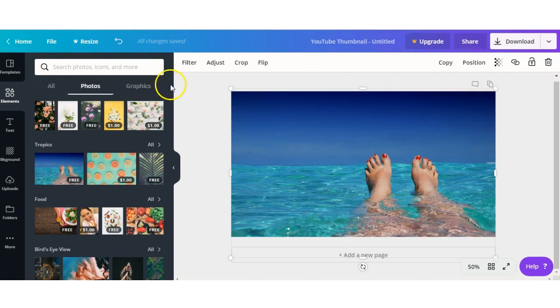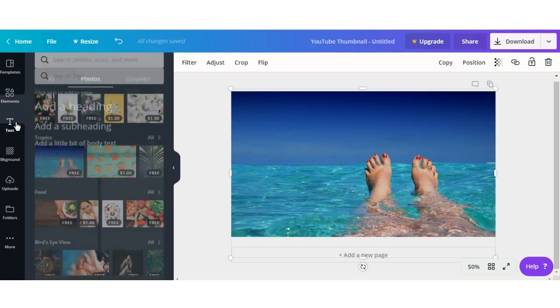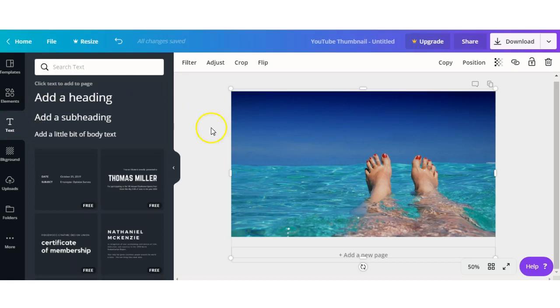Now once you've done that, we want to add text. Add a heading, see? Text heading. So you've got your picture, you put it in here as much as possible, and then you come to text and you add a heading. It's in the middle, so don't worry about that, because you can drag it around later. You want to click in there and delete this, because if you don't delete it, the words 'Add a heading' will stay in your title.